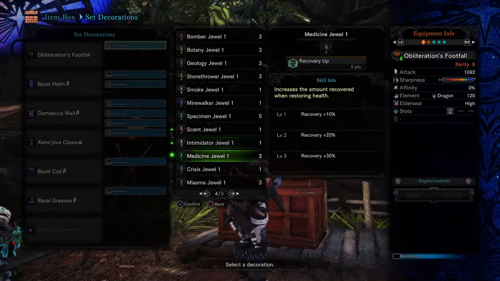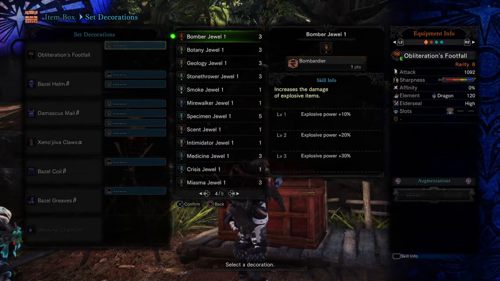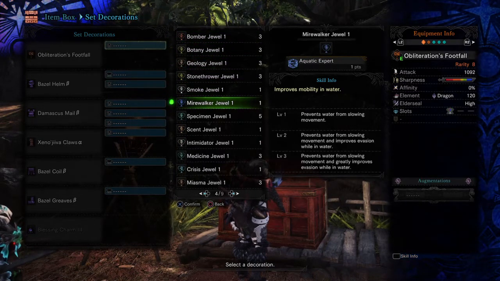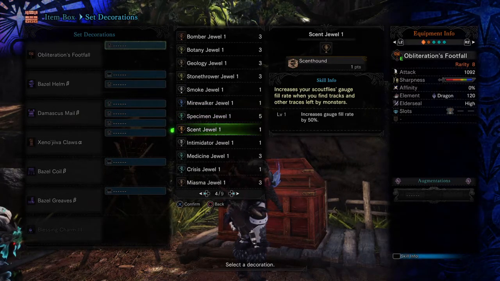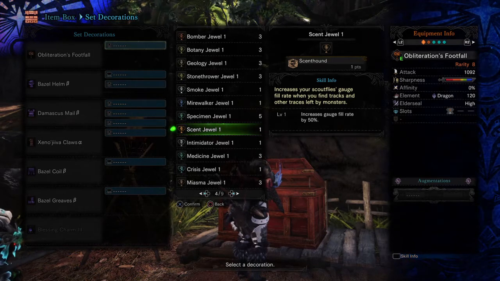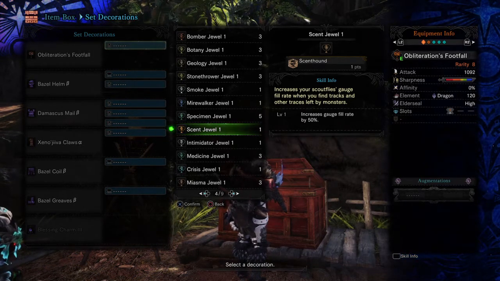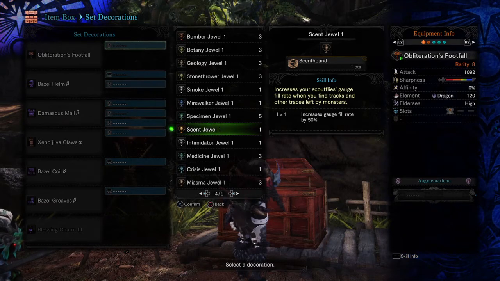Iron Walker specimen, crisis. Alright. Let's move on to the Mirewalker, situational, scent jewel. Now this was really cool early on, because whenever you're researching monsters, it gives you +50% boost on the gauge. So you research the monsters a lot quicker. It's a rarity 5, I believe?